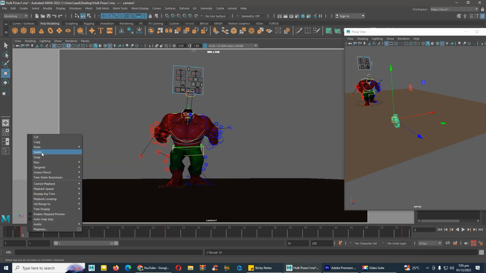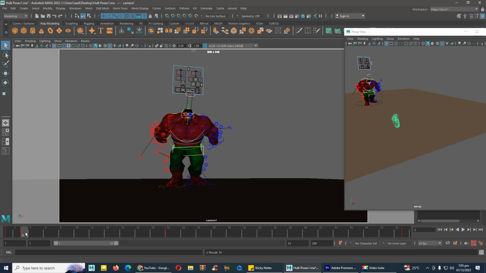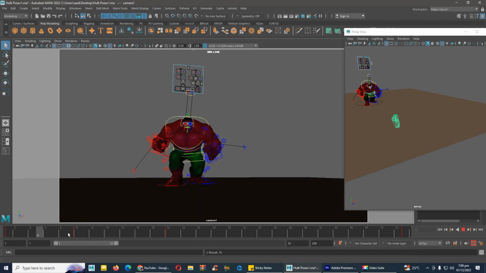So I simply select my camera and place a key on 3, and press shift on my keyboard and move this key forward to the 10 frame.